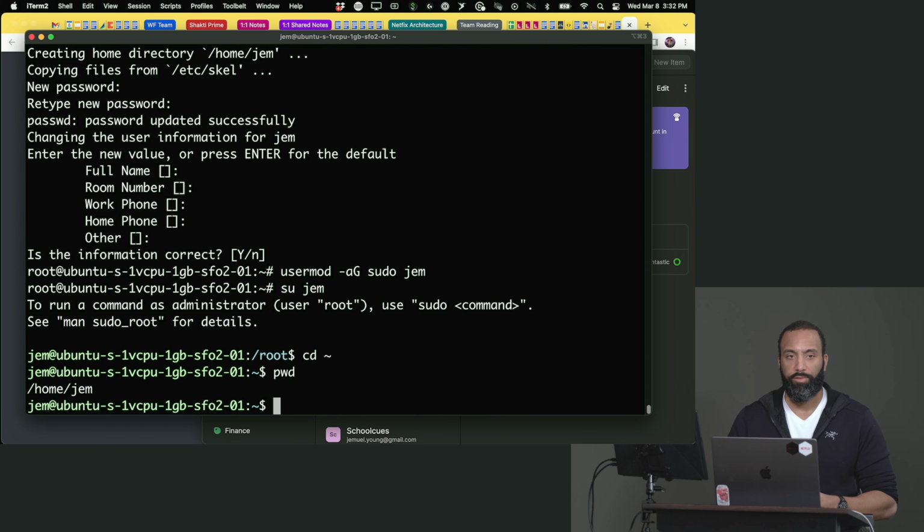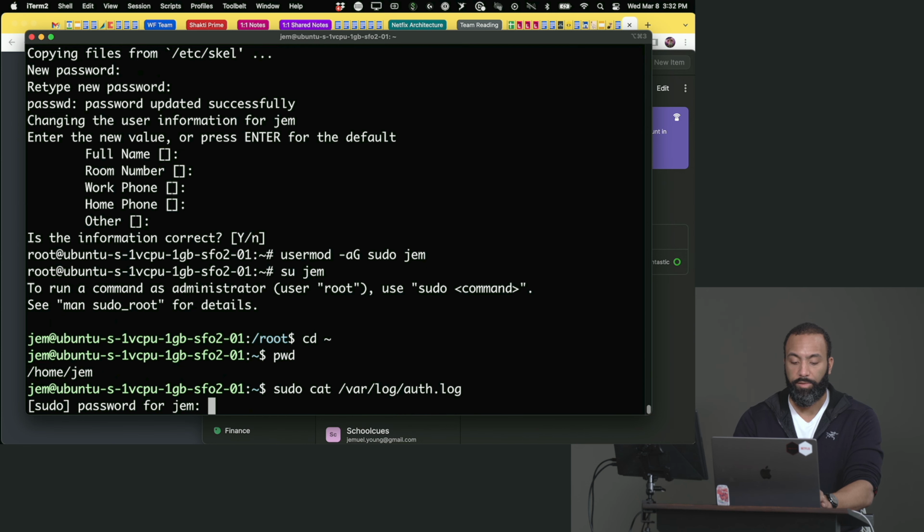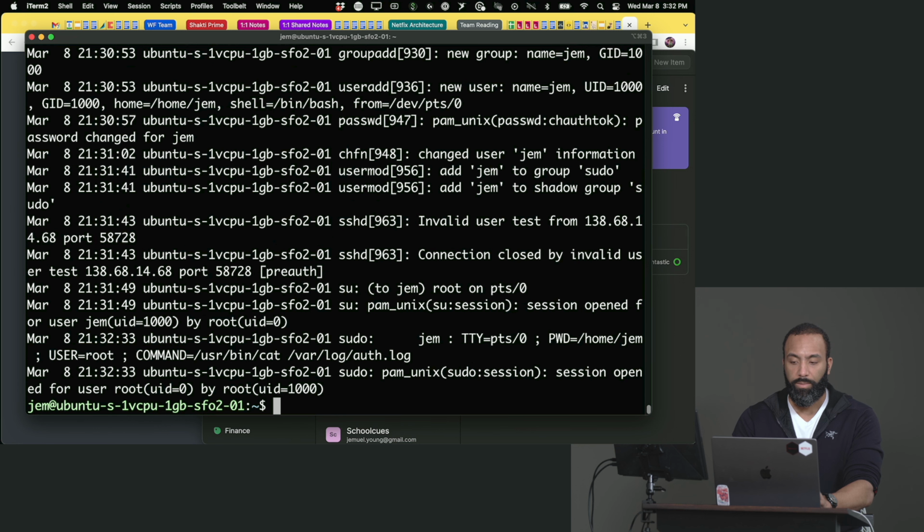Now we want to check our sudo access. There are a lot of ways of doing it, but I like to access the auth log. These are things you normally can't access as a regular user. You can only do it as root. So let's just double check we have access. I'm going to say sudo cat, remember that dumps the whole file, /var/log, and we want to look at the auth log. It's going to ask me for the password. And there we go. So we've confirmed that this user has sudo access. We confirmed that it all works, and we have this new user.